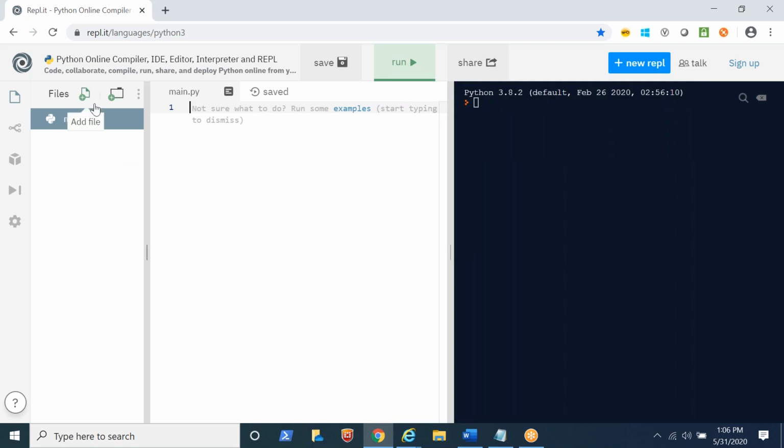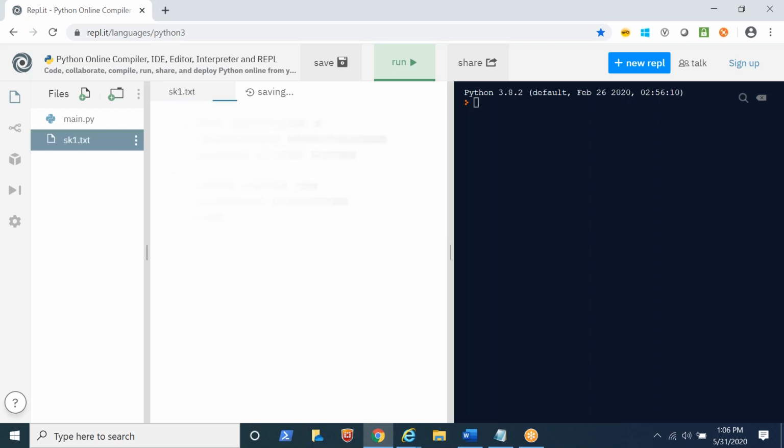Suppose I have one file. I create one file here, and this is my file sk1.txt. This is my test file. This is my second line in the file.